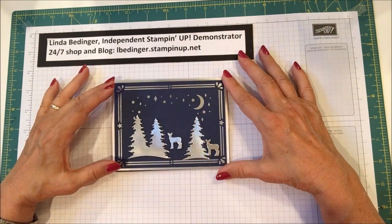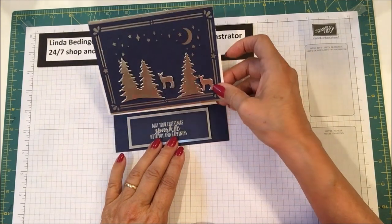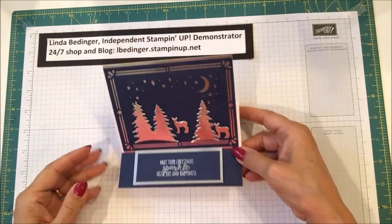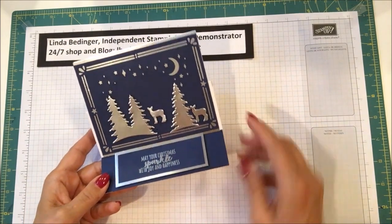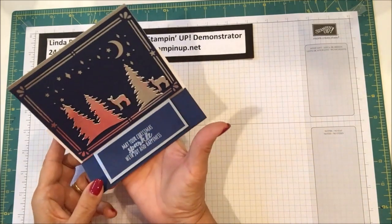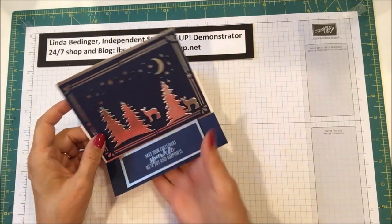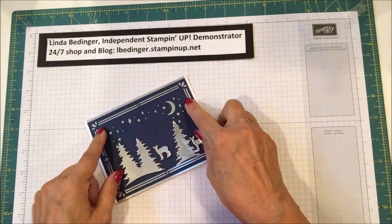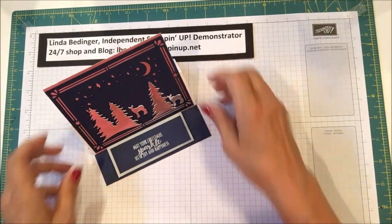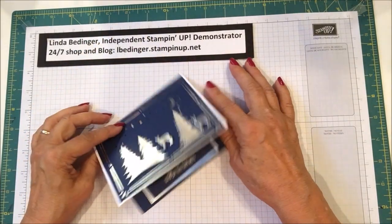And today I'd like to show you how I made this card. This card is an easel card, and so it comes up and then sits against this little sentiment that I have down here at the bottom. I'm going to turn it this way so you can see what it looks like. The card stands up then, and when it's folded down you have just this image on top, and when it folds up it tucks behind the sentiment, and there's room inside to put your greeting.